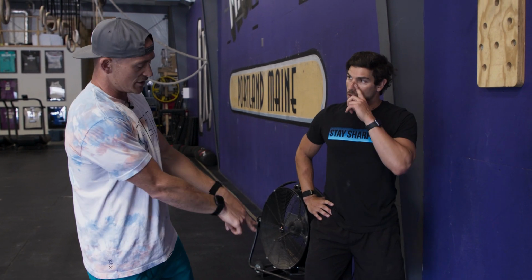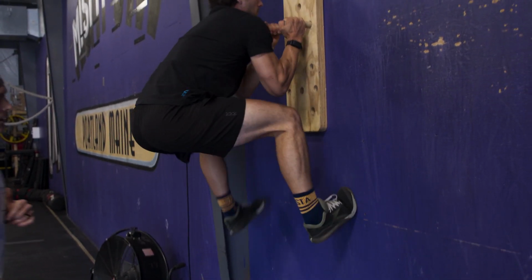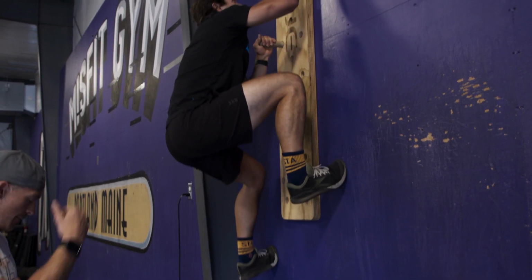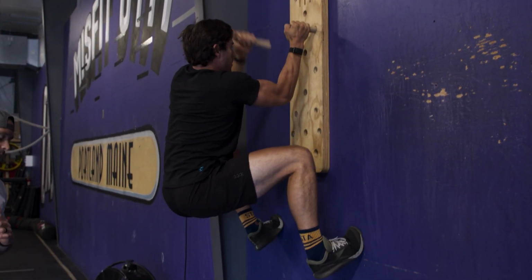So when Hunter goes up on the wall one more time, we're going to watch specific attention to his feet. So one more time, Hunter, up on that wall. We're looking for the ball of the feet to be up the wall. And as Hunter, if you want to go ahead and climb a step up, you'll notice that he steps and climbs. Good. Come on back down, bud. He's been doing this a few times. He's pretty good at it.